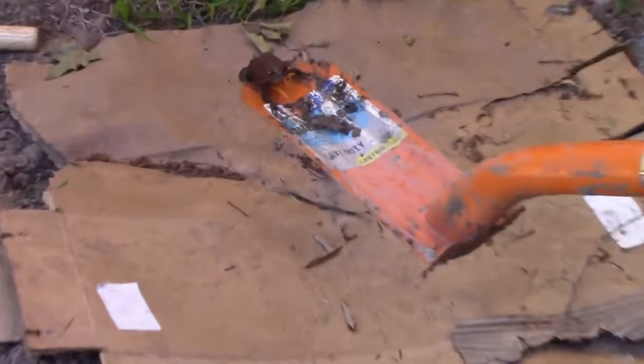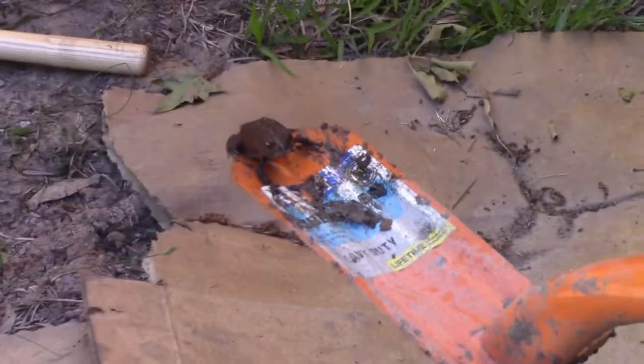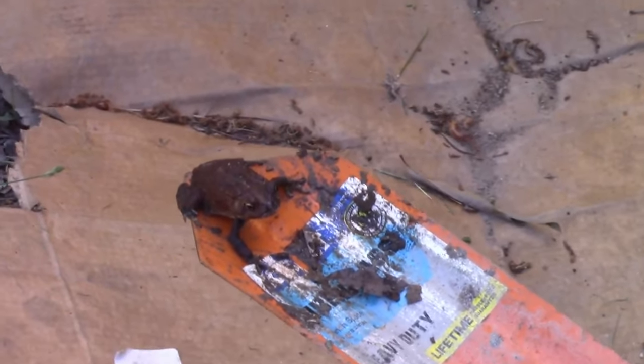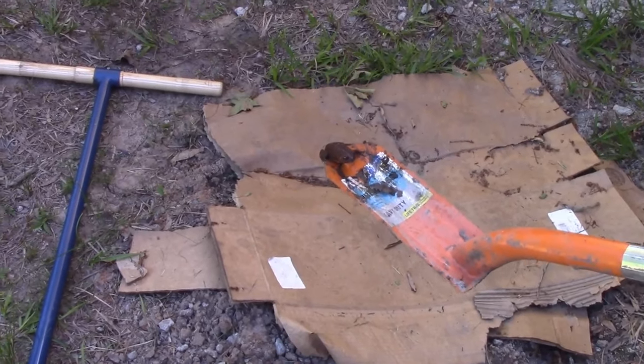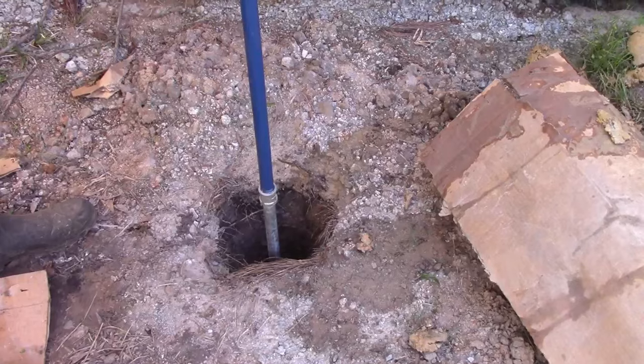All right, so we got him out without anybody getting hurt. I think he was stuck. He could have drowned. No, he grabbed that shovel and gripped on. Yeah, because I don't see how he could climb up out of a 4-foot hole. There's nothing to brace off of. Yeah, it's all slippery mud. Well, let's put him somewhere cold and wet. I don't think they like the sun.